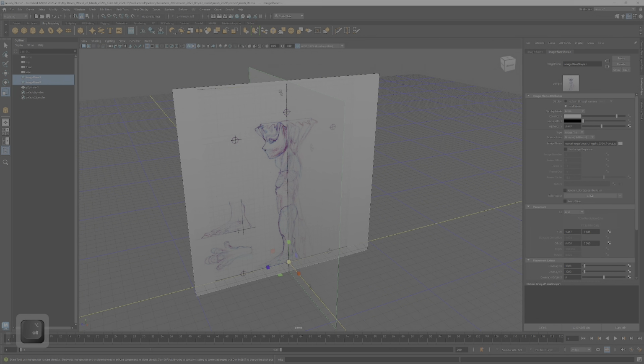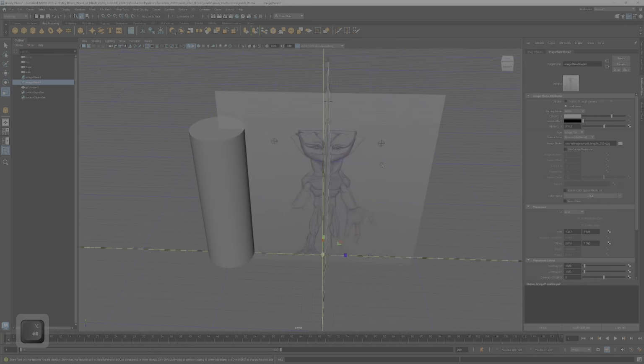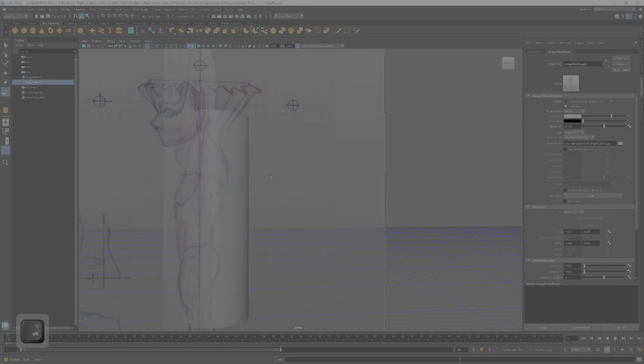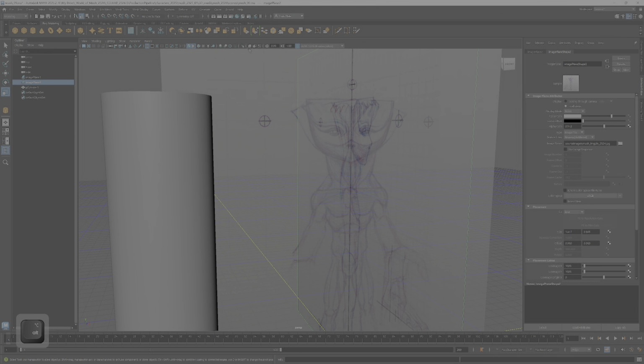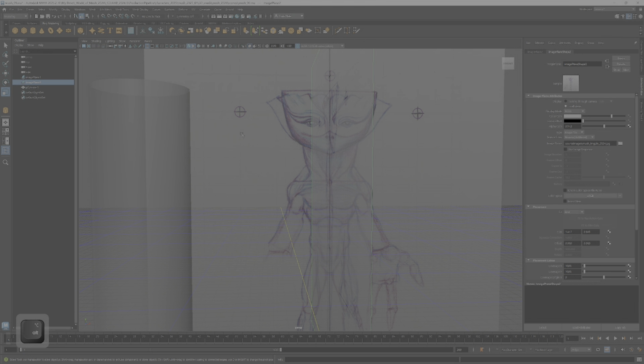And I thought I had both of the image planes. I would do them both at the same time, I guess. All right. So there we go. Adjust it for your own needs. You want to be able to see. So if I hit the X-ray mode and I hit Alt 5 on the keyboard, right? And if that's not working, we'll go to wireframe on shaded.